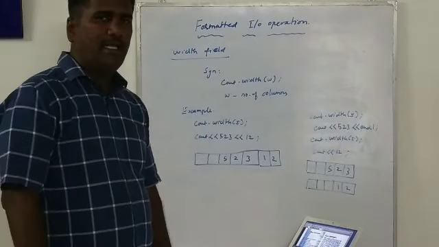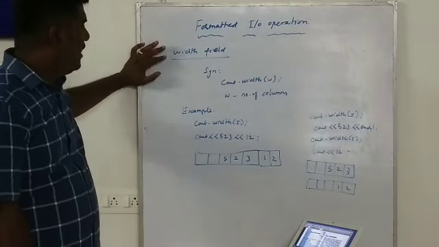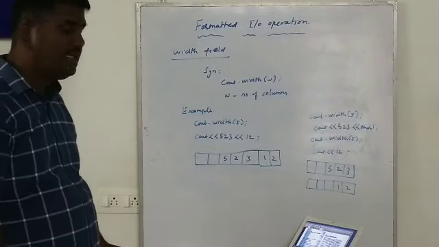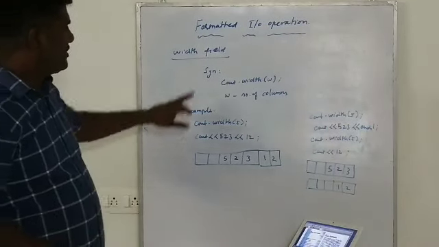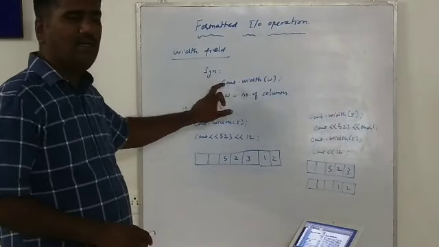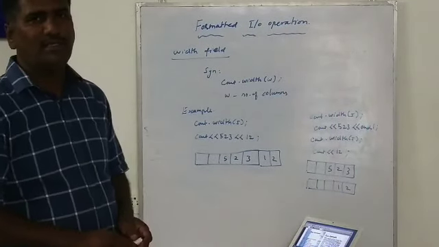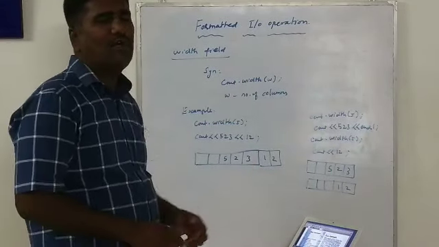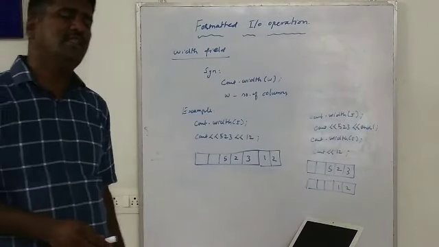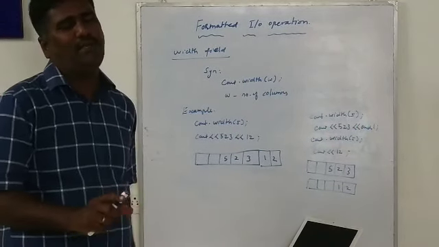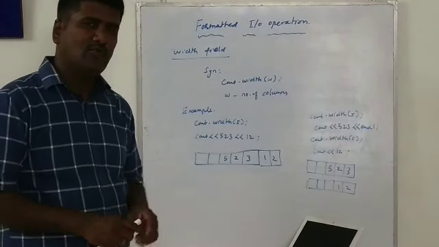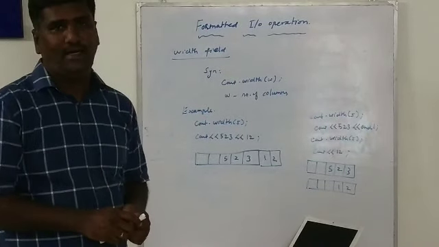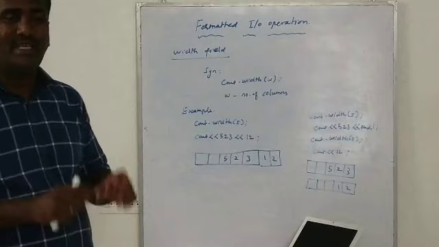In formatted I/O, first is the ios function format width field. The syntax uses cout, because the width field is used for output purposes. The formatted I/O functions are all used for setting the output, that is, how to display the output on the monitor. So the user can define how to display things on the monitor.